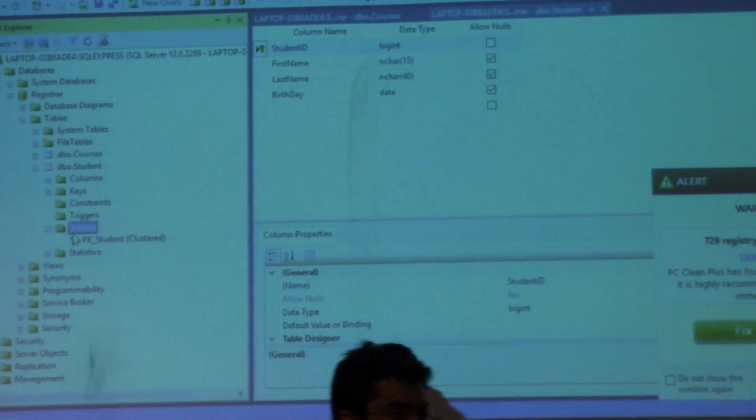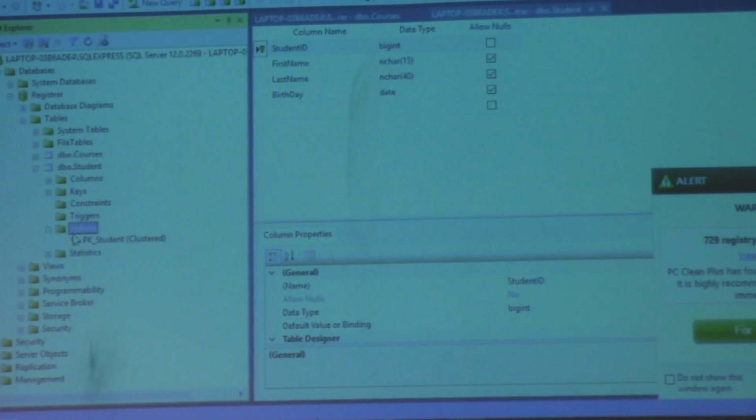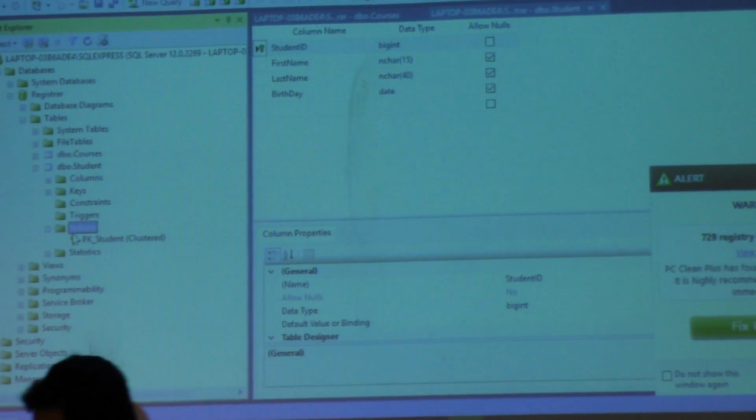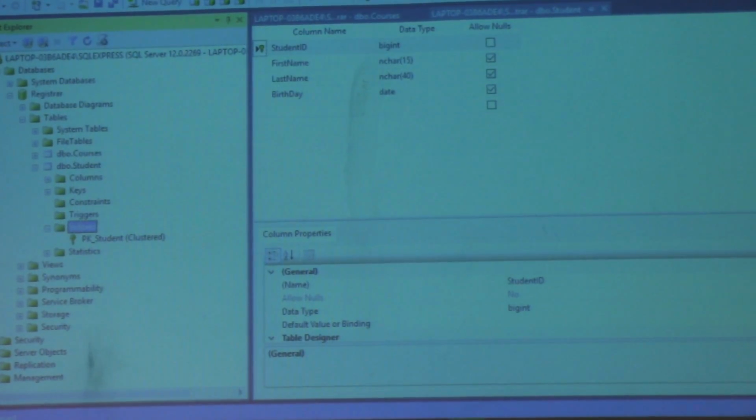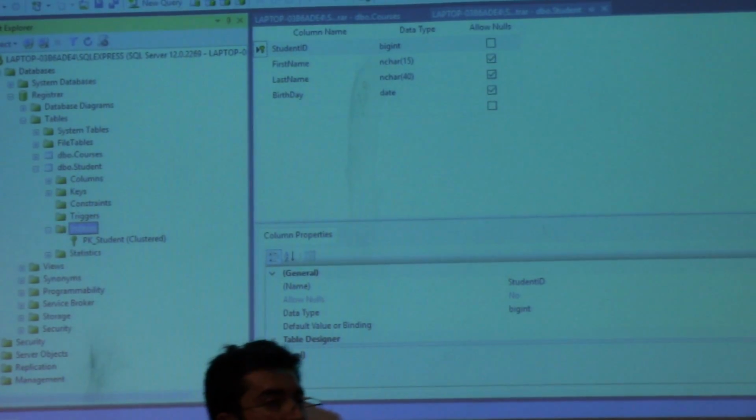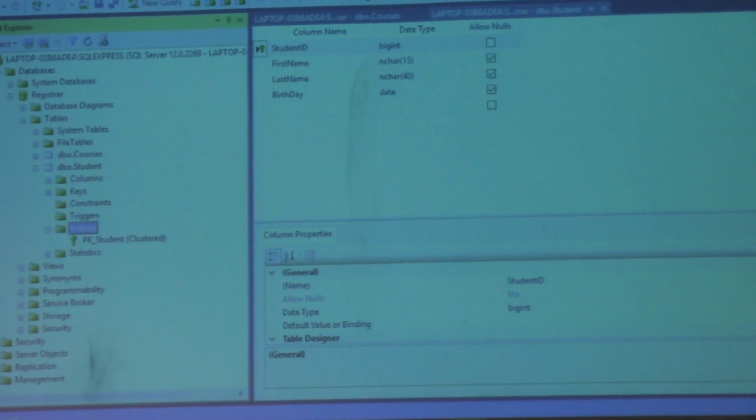We talked about indexes, right? So in the indexes, you can see one index. What is that index? It is easier for the computational joins and all the computations.